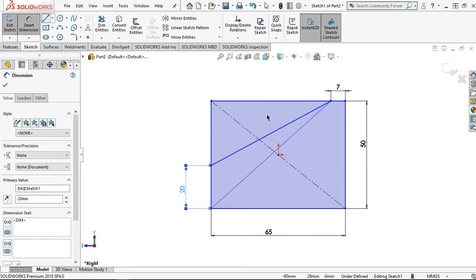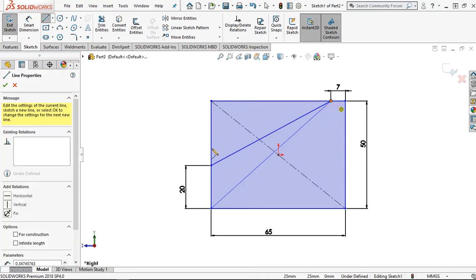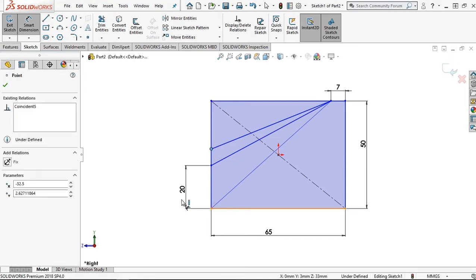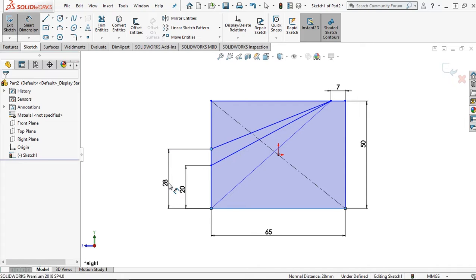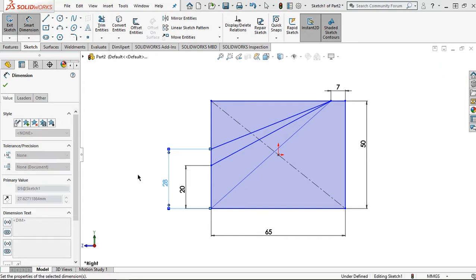Then I want to add, and I want to make it 30 millimeter. Right.